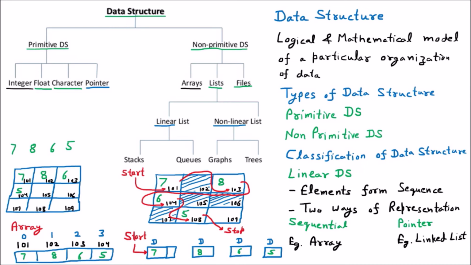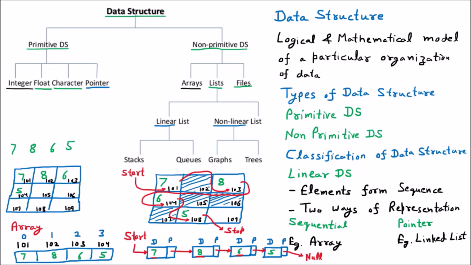Some people say it is the pointer part, some people say it is the link part. Whenever we go into the linked list in detail, we will see. But I am calling it a pointer. Everywhere, each block has pointer space. The data part has the value 7 and the pointer part has the address of the next block. The second block has the data part with value 8 and its pointer part contains the next block's address. Similarly, the next block contains the value 6 and its pointer part contains the address of the next. When we reach the last block, the last pointer has stop, or we can say null. Null means there is nothing afterward. So that is called the linked list.